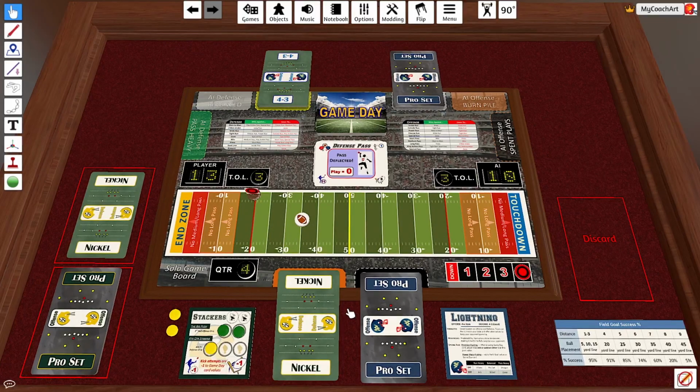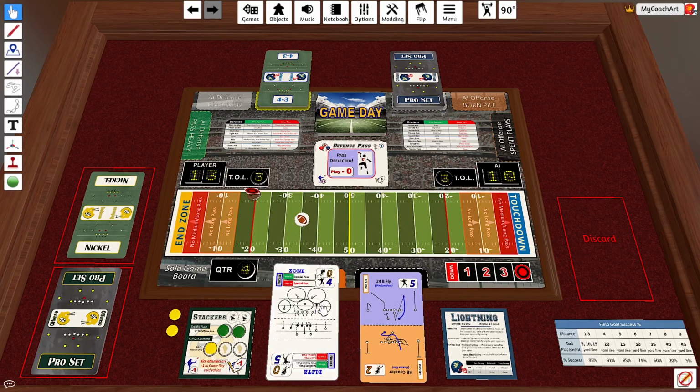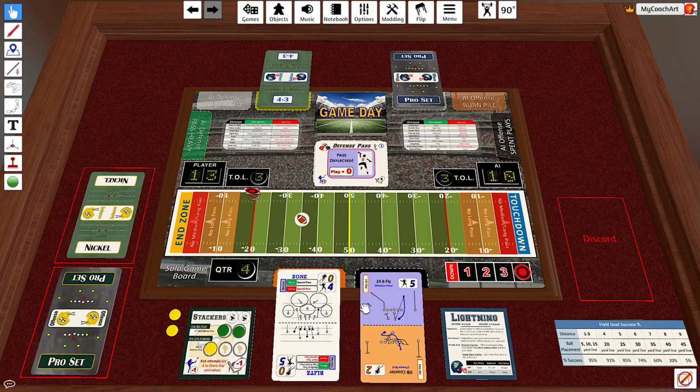Let's pick up the action now. 13-10 in the fourth quarter. Stackers are on defense, and it's 4th down and 3 for the opponent. They call a medium pass of 5 against a zone of 4. That's going to be only a gain of 1, which will be short of the first down.